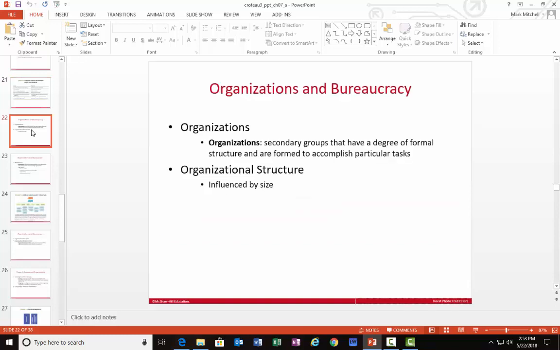We've been looking a lot in the chapter at groups, and now we switch to organizations and bureaucracy. Think of corporations and businesses who are designed to perform a task. Bureaucracy, think of more of government and their regulations to govern people. The point of these things is more related to our secondary groups, as compared to primary groups where it's all about relationships.